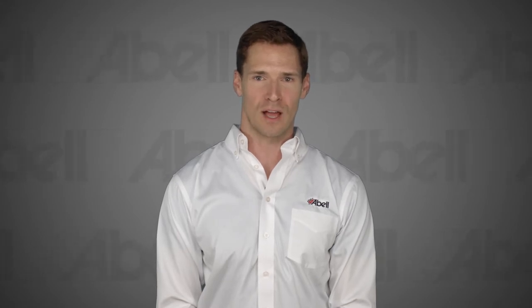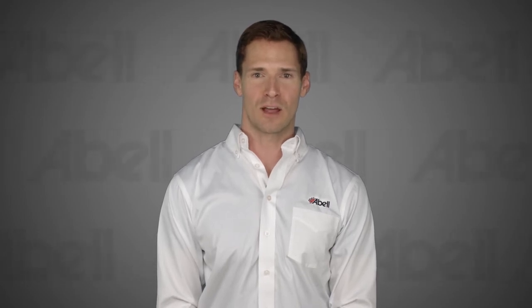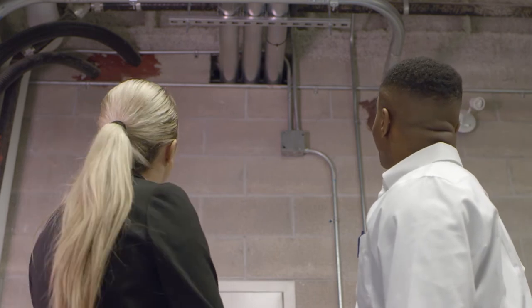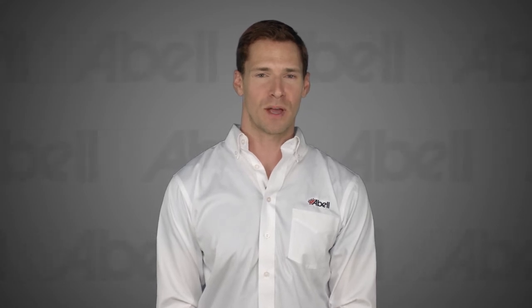We often see restaurant staff prop back doors open to provide ventilation. The back door area is the most likely access point for rodents and flies. Make sure everyone knows not to leave doors open. Inspect vents and pipes coming in and out of the building — these often have gaps that allow rodents easy access. As a quick temporary solution, you may consider filling in the gaps with copper mesh inserts until you can have them properly sealed. If you have an overhead door, make sure the dock brushes are installed and in good condition to prevent pest entry.